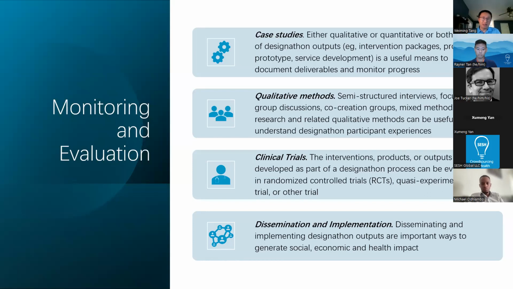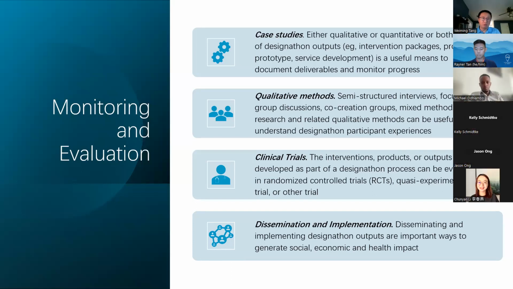We summarize that we can conduct case studies, qualitative measures, clinical trials, and dissemination and implementation research for monitoring and evaluation. For the case studies, either qualitative or quantitative measures can be used to summarize the Designathon outputs. In the qualitative measures, we can conduct semi-structured interviews, focus group discussions, co-creation groups, mixed methods research, and other relevant qualitative measures to summarize the key outputs from each Designathon process.